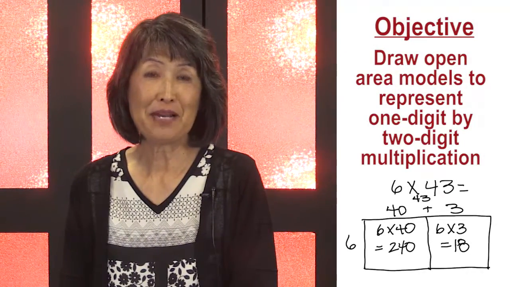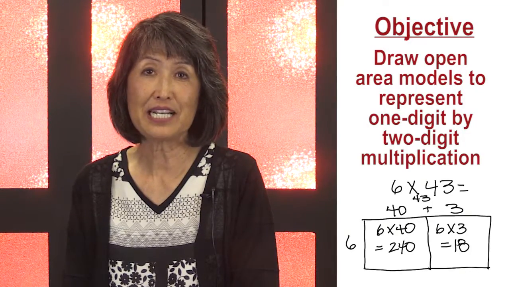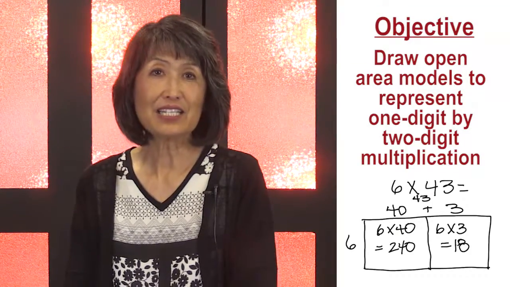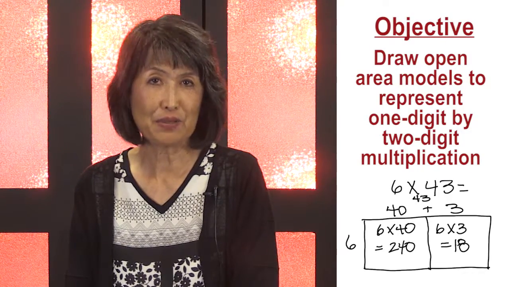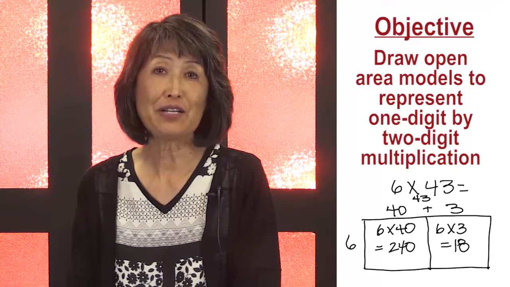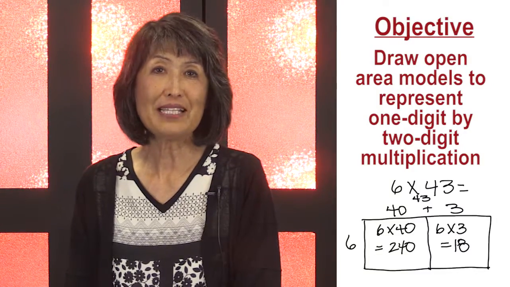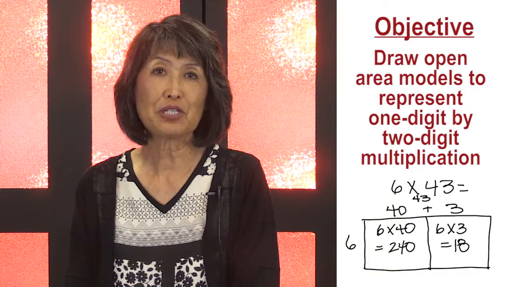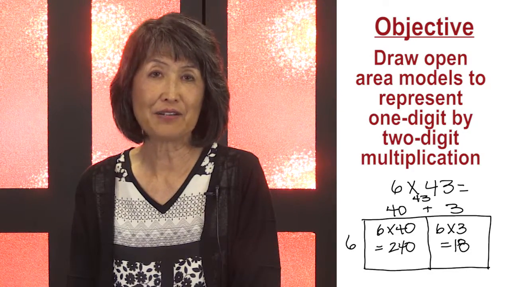Using the open area model is a key visual representation that can support your child's multiplication understanding and reasoning. It also encourages a visual demonstration of the commutative and distributive properties. In this lesson, we learned to use an open area model to solve one-digit by two-digit multiplication problems. We met this objective by solving word problems using the open area model and using partial products to find our solutions.